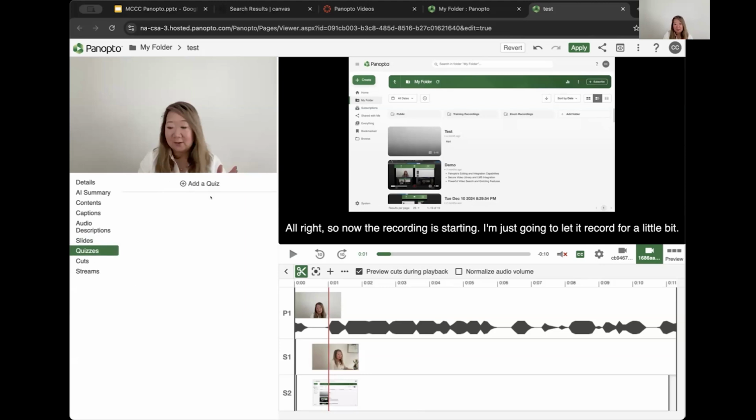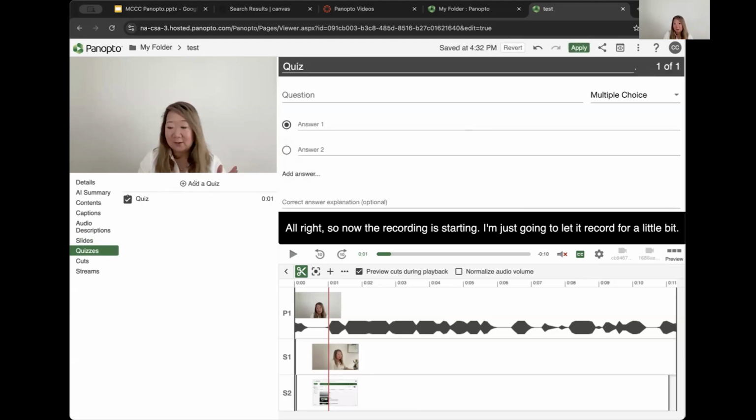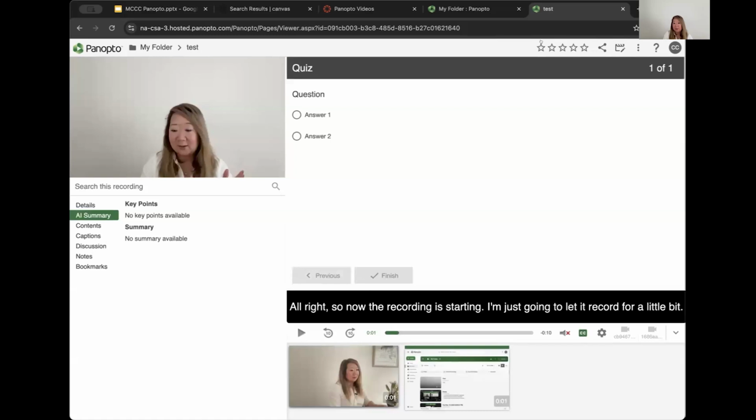Again, as I mentioned earlier, this is a place where you would add a quiz. So let's just click on quiz, and I'll show you quickly how to add a quiz. So this is a typical quiz. You add the question here, you add the answer, you select what type of quiz you want. Is it true or false, multiple choice, multiple select, or fill in the blank. And then you would click save and apply these changes to the video. So very important to click that little apply button. It's basically another word for save.